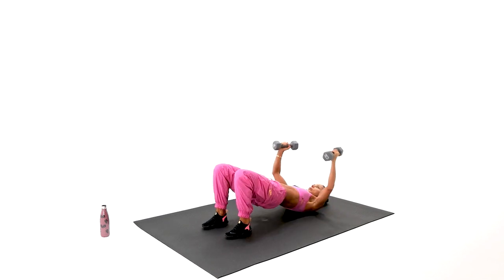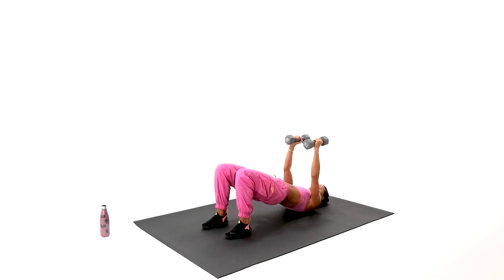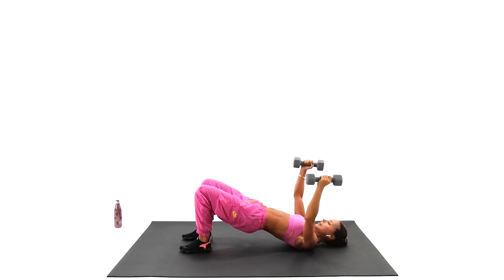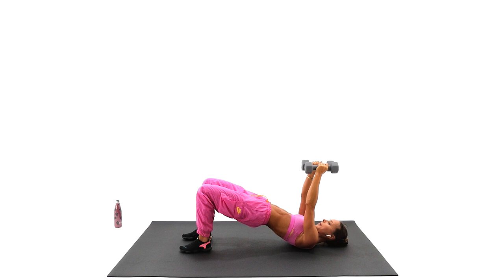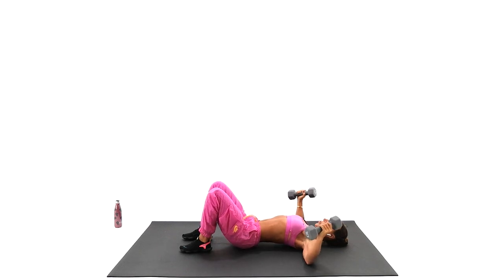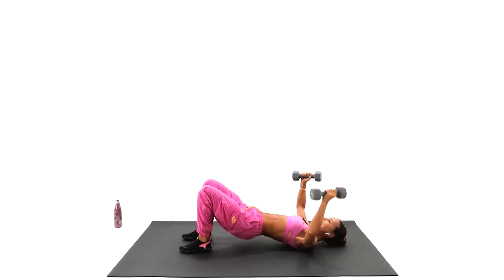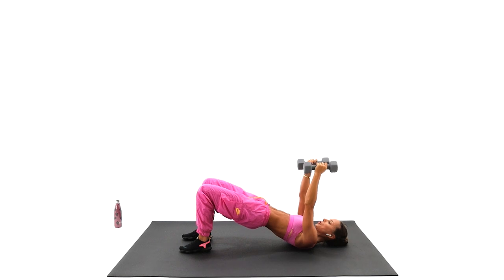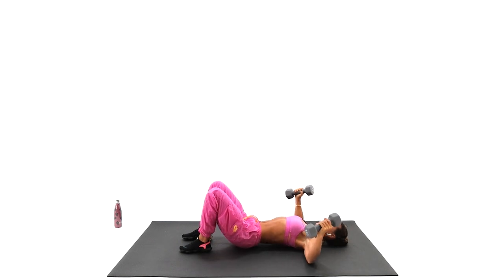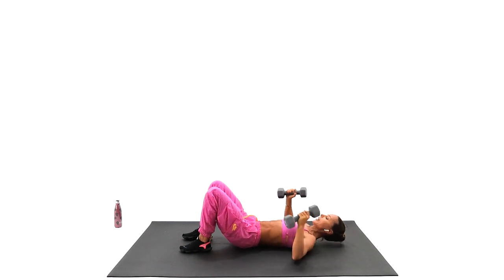Here we go. 8, squeeze the glutes. 7, no weight on your neck, guys. 6, 5, good work. 4, use the chest, guys, use the chest. 3, 2, and 1, all the way.